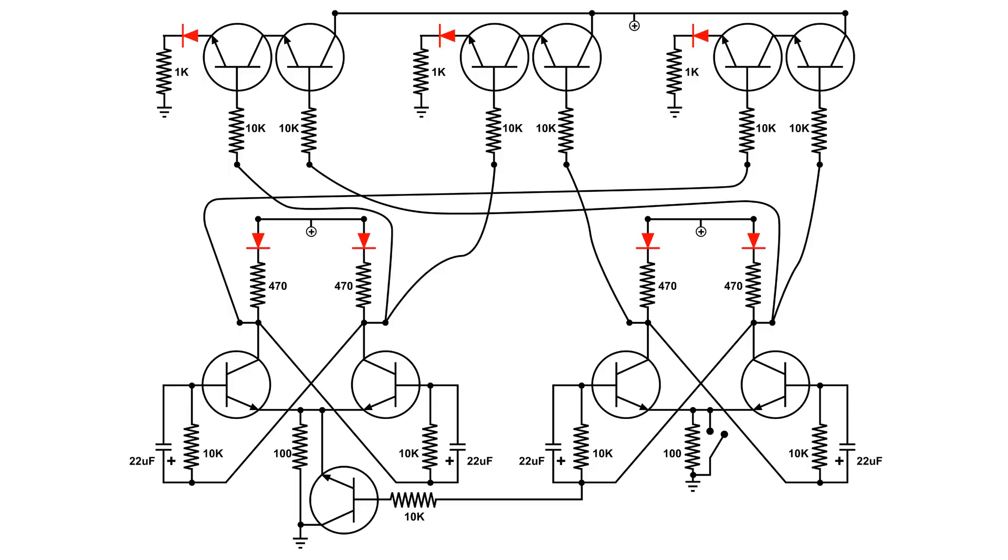Now those of you that are into Boolean algebra, I've labeled the flip-flops. Starting at the left, we have B. And then to the right of that, we have NOT B. That's what the bar means. And then we have A, and then NOT A.